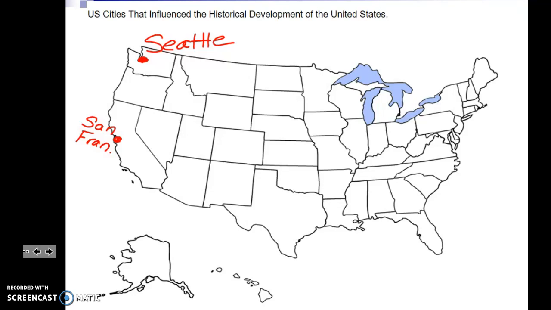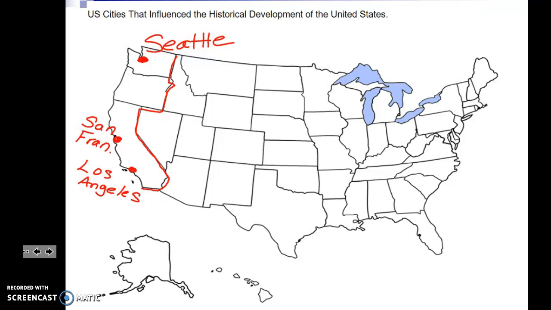Go further south in the state of California, you have the city of Angels called Los Angeles. So go ahead and put that on your paper. And you need to know that these three important cities are in the Pacific region. So go ahead and outline them like I'm doing.